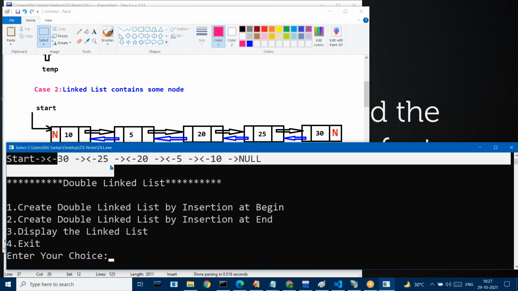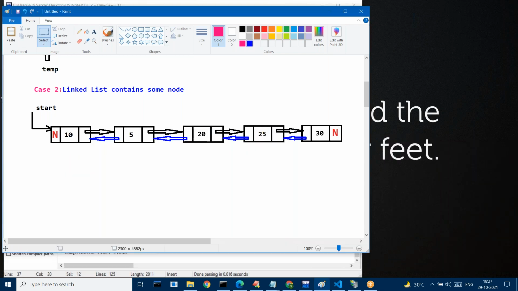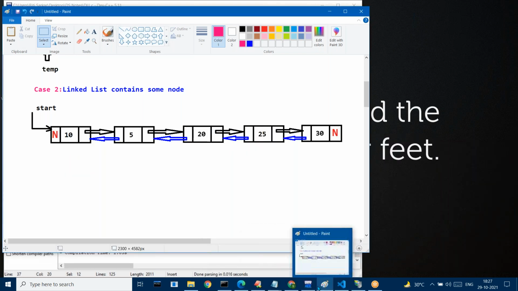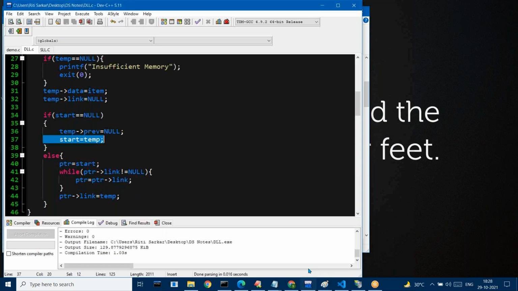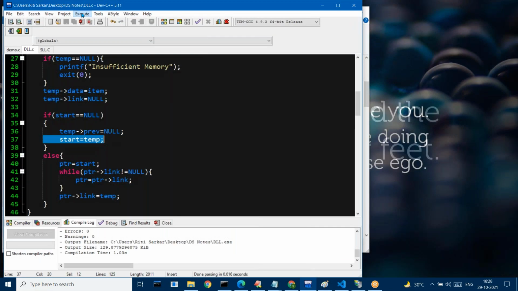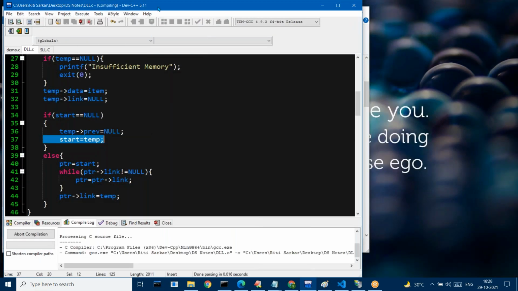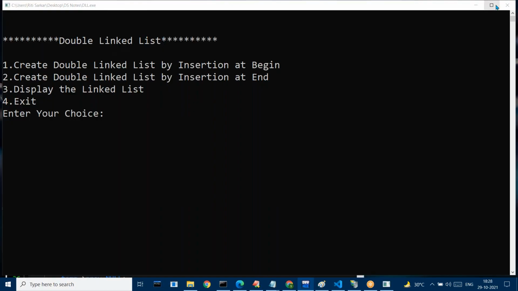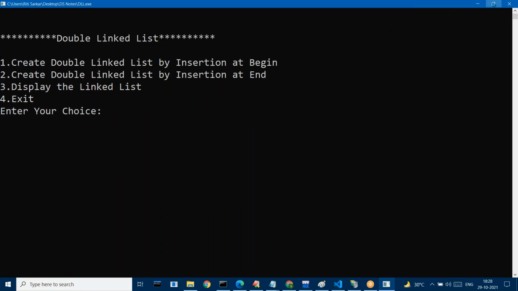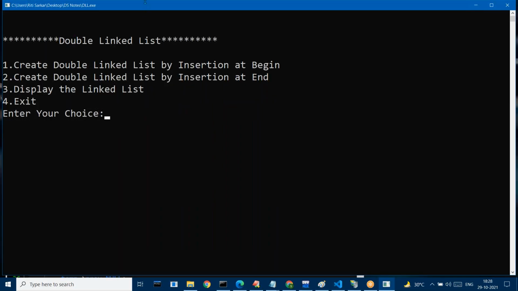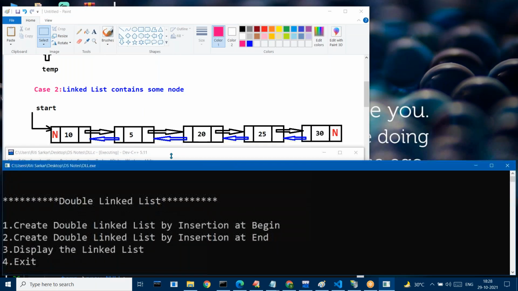Acha, this is insert at begin, na? Let me do in this fashion. One more time: execute, compile and run. I will give option number 1 only, 5 times.